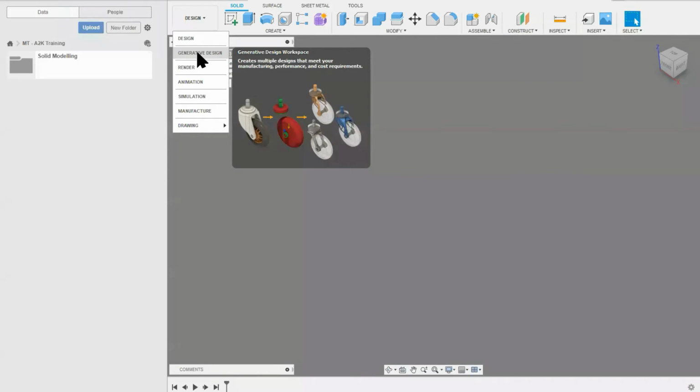So if you like, generative design does a computer-generated model of your part. In the example here on the screen, you can see we've got a little caster, and the support bracket for the axle on that caster has been run through a generative design process that reduces the amount of material needed to create the same strength within the part, but obviously making that part a whole lot lighter.